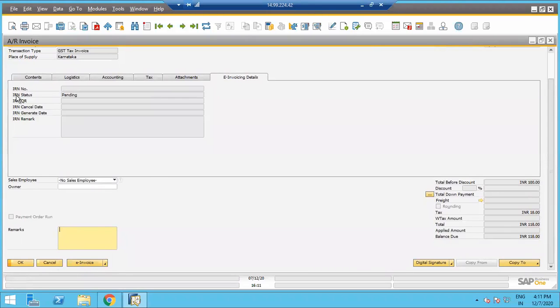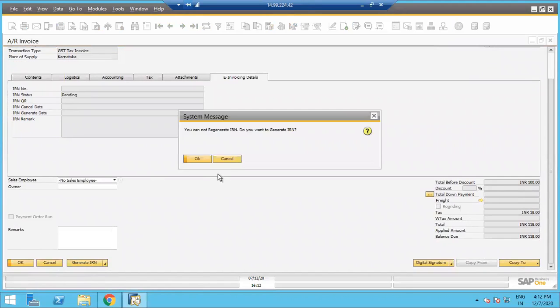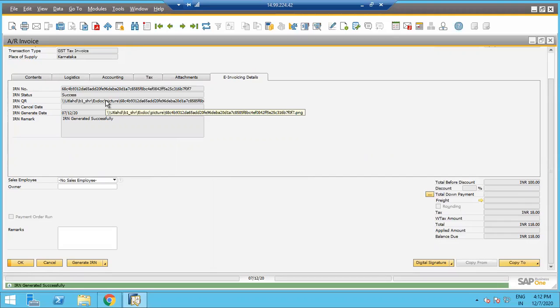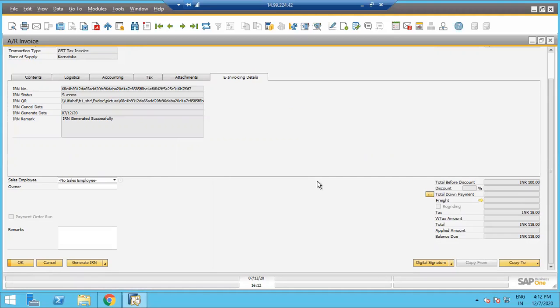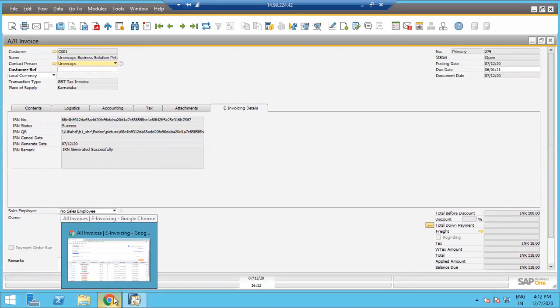In the e-invoice tab, the status is shown as pending. Now I will generate the IRN number for this particular invoice number 279. I'll just click on generate IRN, and you can see in a few seconds the IRN number and QR code have been successfully brought to my invoice fields. Just to give you a glimpse of how fast this has been done, I'll take you to the ClearTax portal, for which one login we will be providing you as complimentary.